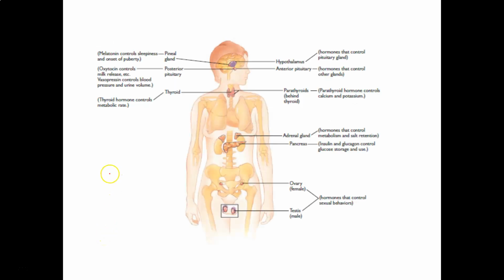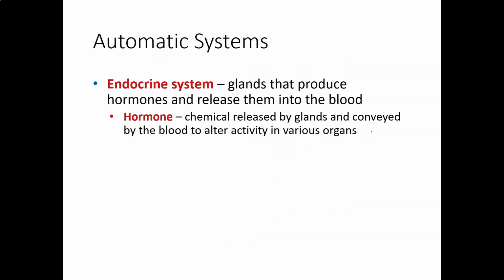We've got glands for hormones all over our body. You don't need to worry about knowing what these glands are, but if you're curious, these are all the different glands and the hormones that they release, as well as the functions of those hormones, listed here. But just to illustrate, there are tons of hormones produced all over our body, and the control of the hormones being released from those glands is handled by the hypothalamus. It is considered the master gland of the entire endocrine system, even though it's a brain structure.